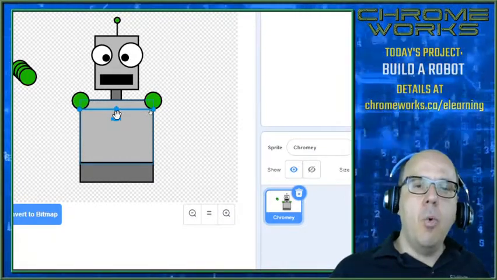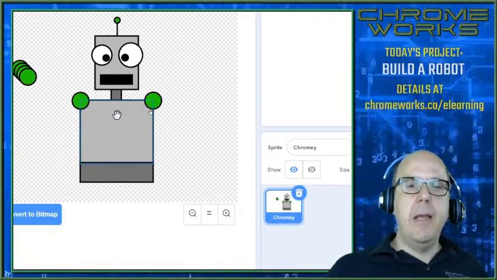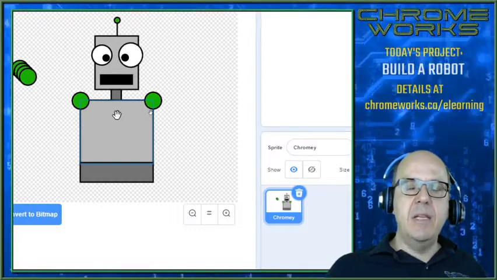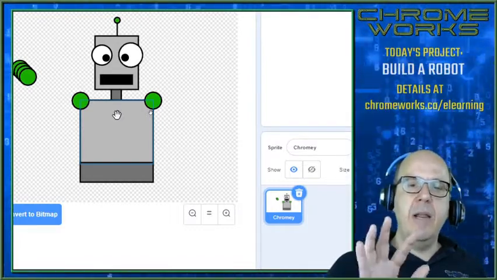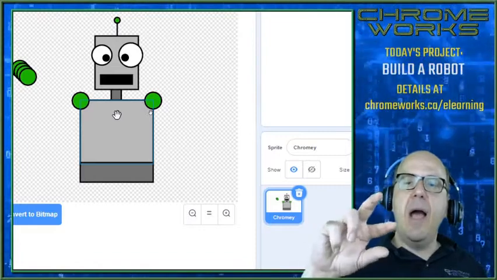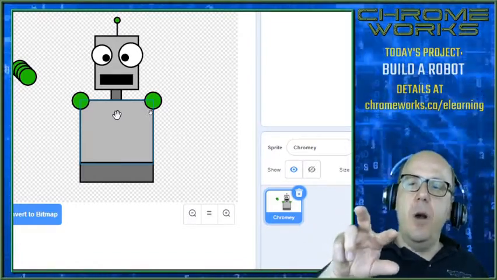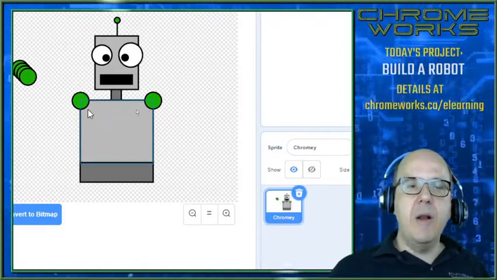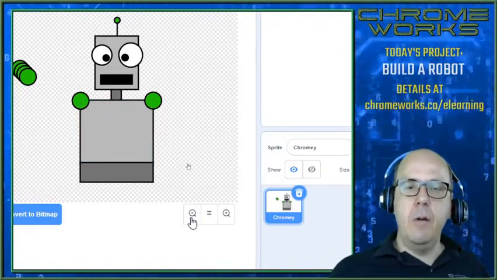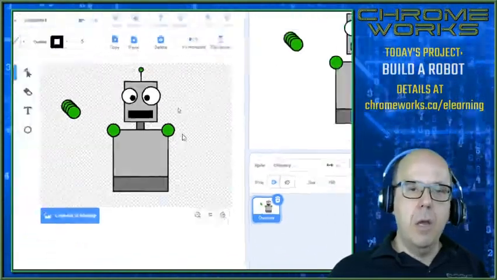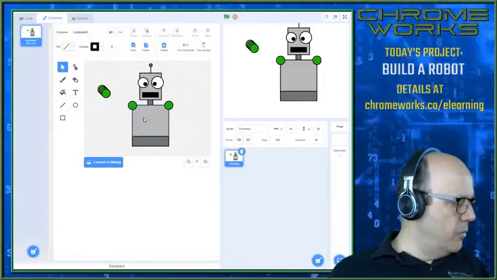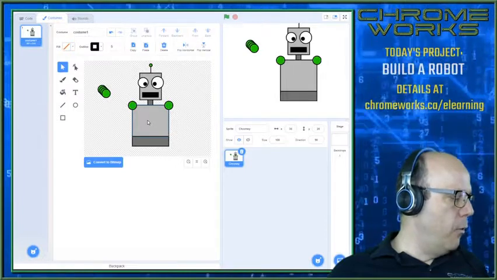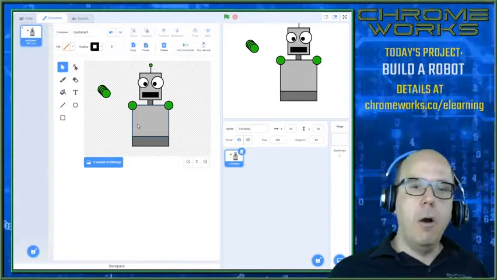Other more serious graphics applications like Adobe Illustrator will actually have a button that says align. You'll be able to click on 2 objects and say align to the left, and then it'll take the 2 objects and push them into place so they're exactly on top of each other. We don't have that in Scratch, but there are workarounds, and that's just one of them that works pretty nicely. Okay, so we've got those 2 shoulders in place, and now we're ready to start drawing the arms.